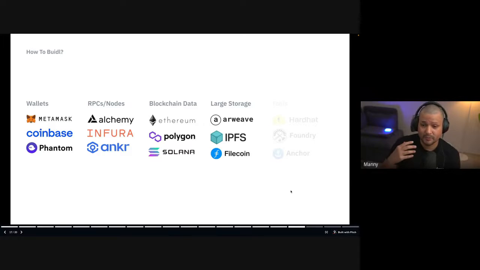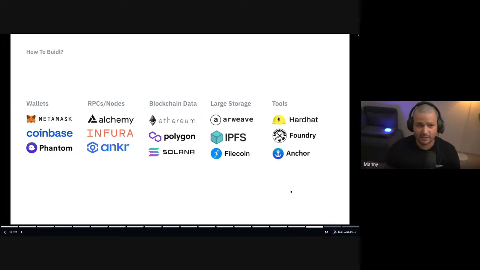For example, I'm creating a video that's stored on one of these large file storage systems. And what's great is that, based on somebody's wallet, you can say this particular wallet address only has access to it, or a wallet address that has a certain amount of ether is allowed to have access to these large files. So there are things you can do in that sense too.